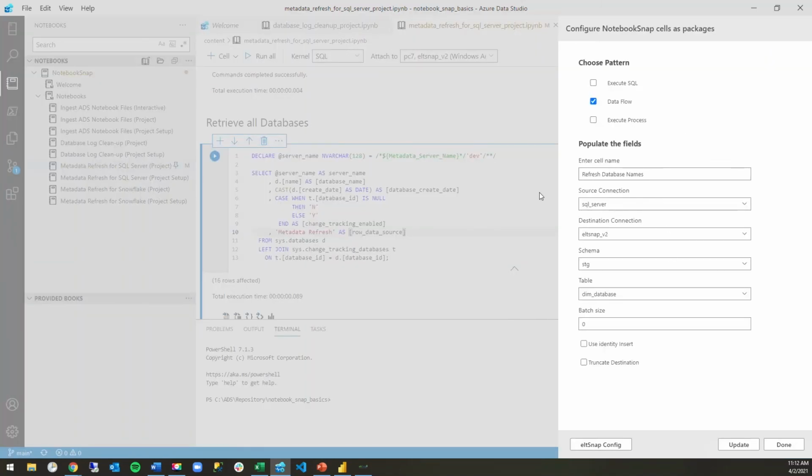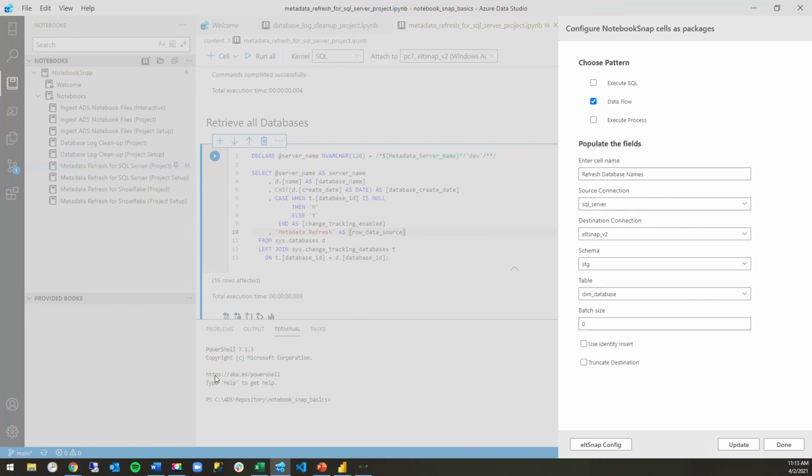So I'm going to give it a name, give the name of the source connection, destination connection, the name of the schema and table for the destination, and then I can give it a certain batch file, or I can truncate ahead of time. I can use identity insert. So you've got more control over that particular data flow.